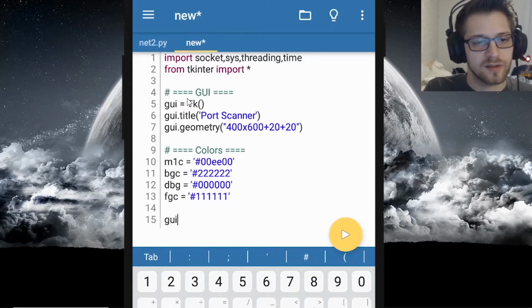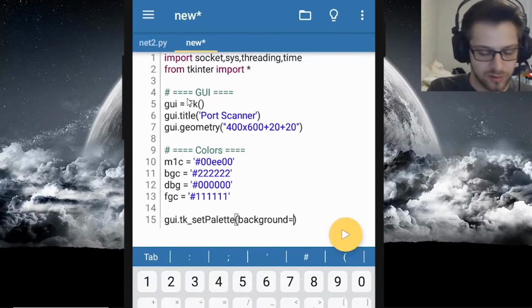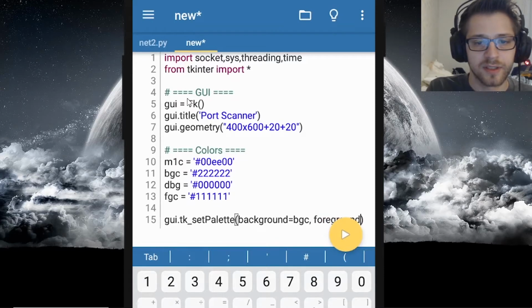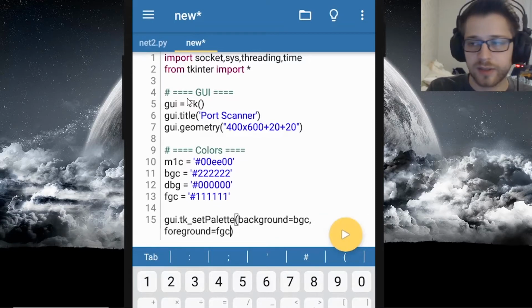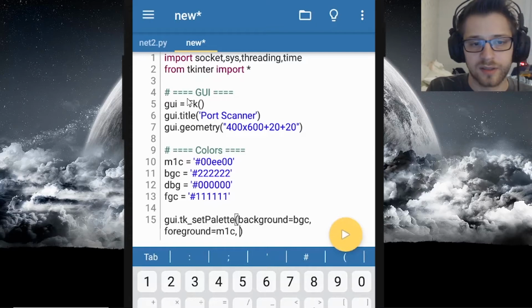And to set the GUI with those colors, we do tk set palette, and then we can just do background equals the background color, foreground equals the foreground color. Actually, let's do the first one, the green color, and then we could do the active background.